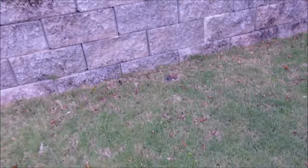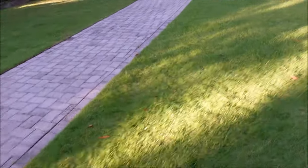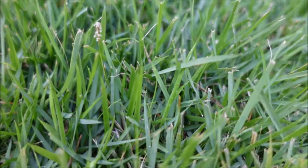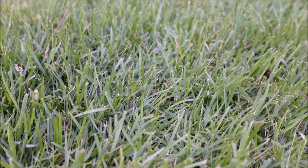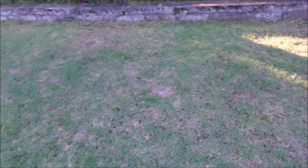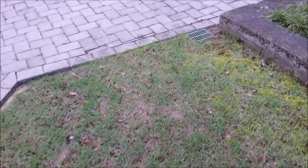Let me give you a close-up. You see how narrow and fine that leaf blade is — here is what I would call Emerald Zoysia, though my Zorro Zoysia at home looks very similar. They both have that real fine leaf blade. Then over here with the Z52 or Meyer Zoysia you can see the leaf blade is significantly wider. It's not too difficult to distinguish between those two varieties. The Emerald is a little more shade tolerant and also grows even thicker. I've got some yards I take care of that are Emerald and Z52 and they're both very nice. If you're dealing with a really shady area, I'd push you more toward the fine leaf blade varieties like Emerald or Zorro.